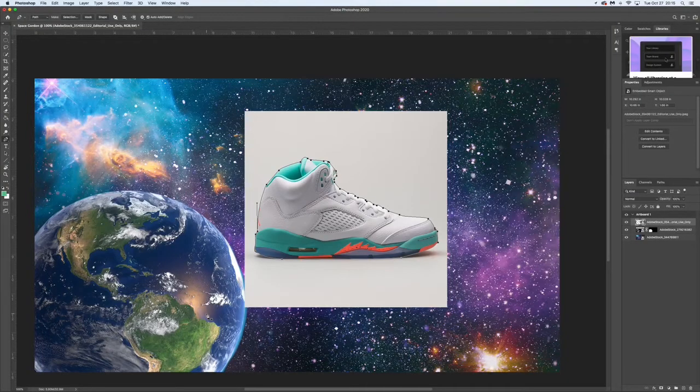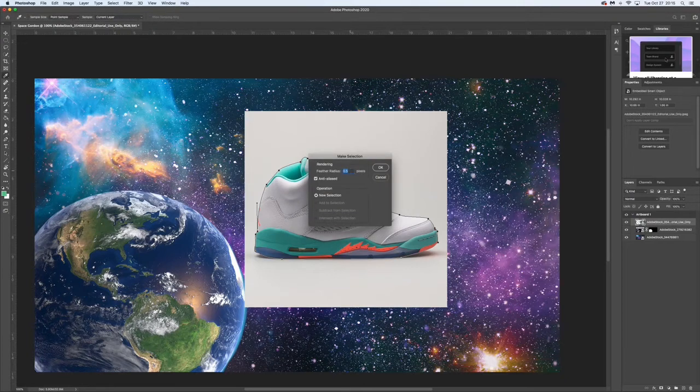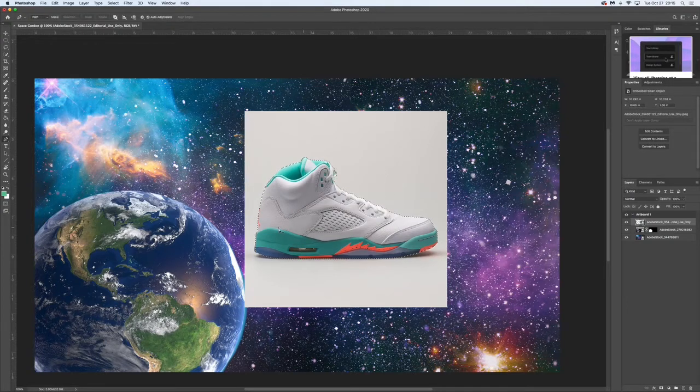When we get this all pinned out, the next thing we're going to do is actually make this a selection. So at the very top, with your pen tool still selected, we're going to come up where it says Path, and then we're going to click Make Selection. I'm not going to feather the radius. I'm going to turn that back to 0. Yours should already be 0, and I'm going to hit OK. And that gives us this selection.